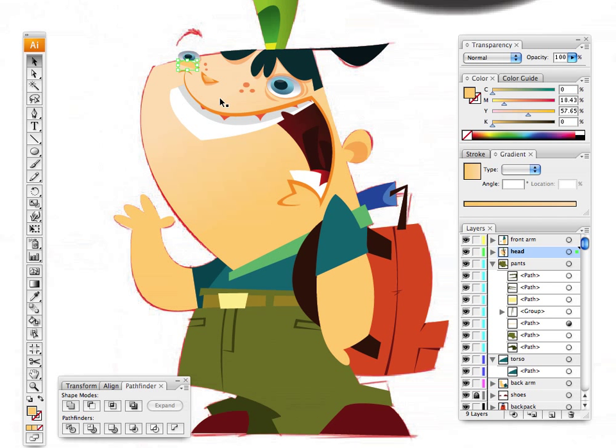Oh, that wasn't selected when I did it, so I'll redo it. Trying to figure out what angle I want this. Got to select the ear too. Alright, let's try it again.